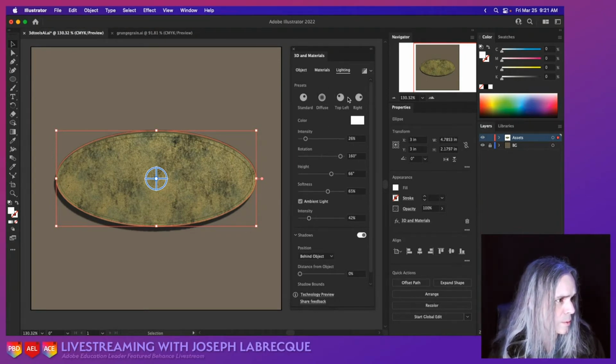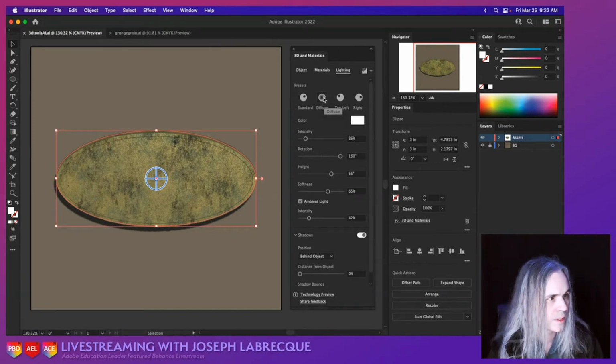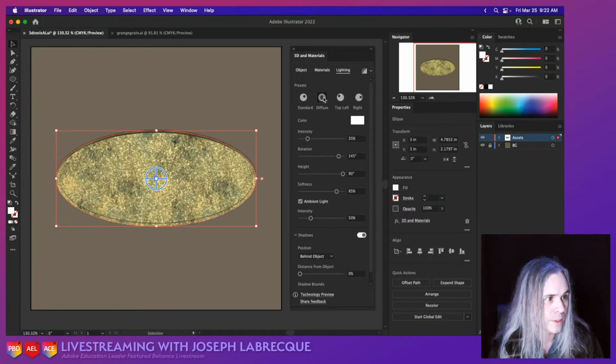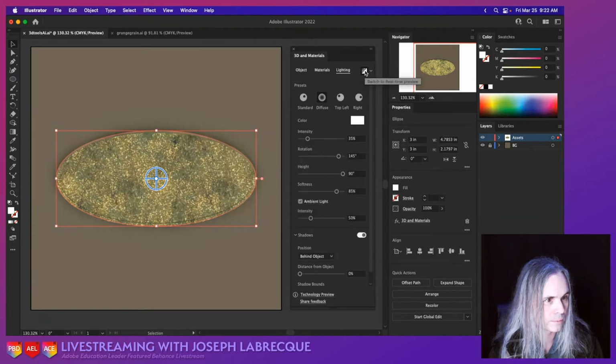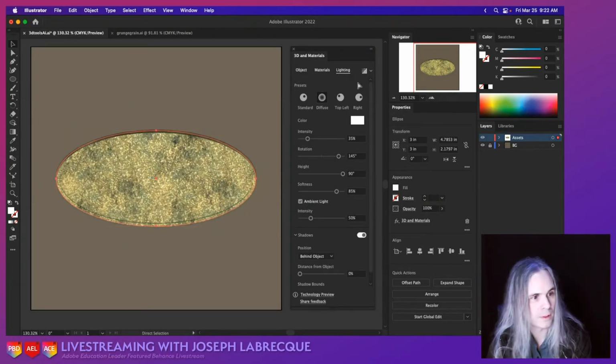So let's see here. We've also got the ability to have light coming from just presets, top left, right? A diffuse light. So if we click diffuse, you can see how that changes things quite a bit, right? It's taking absolutely forever to render now. But we want to go back to our standard light.